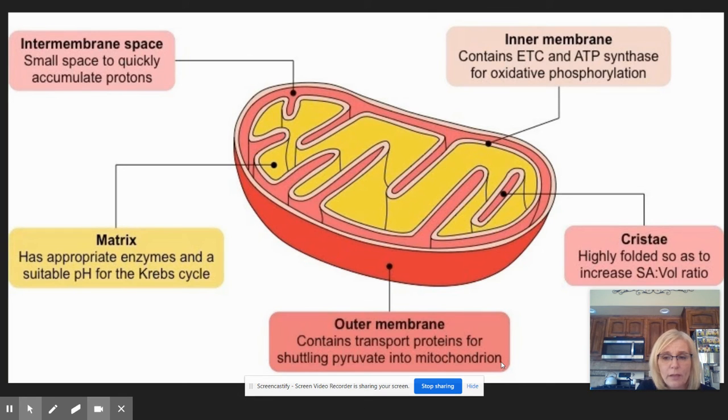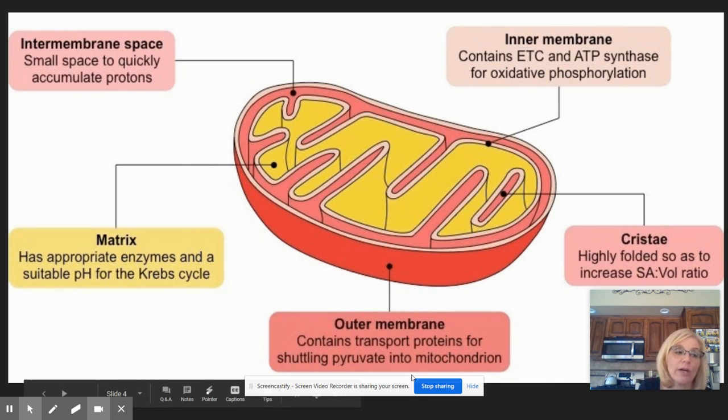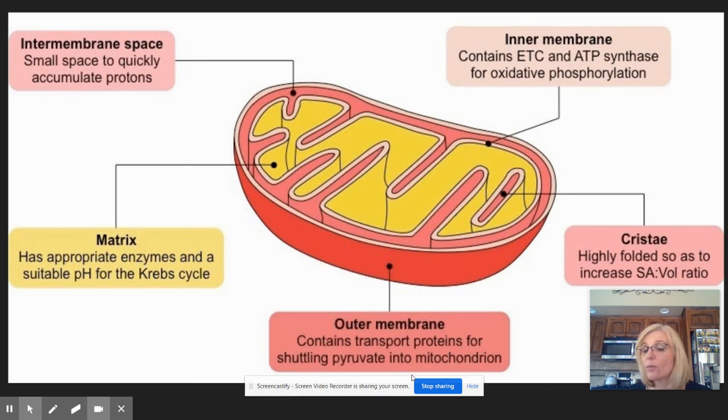Okay, so here's a simple diagram. Your assignment is to annotate a diagram on a Google Drawing. I would really like you to use the book, page 387, to help you with this. This is very simplified. I need to make sure that you understand where everything takes place. This is a very complicated, drawn-out process, but you got this, and we can do this.